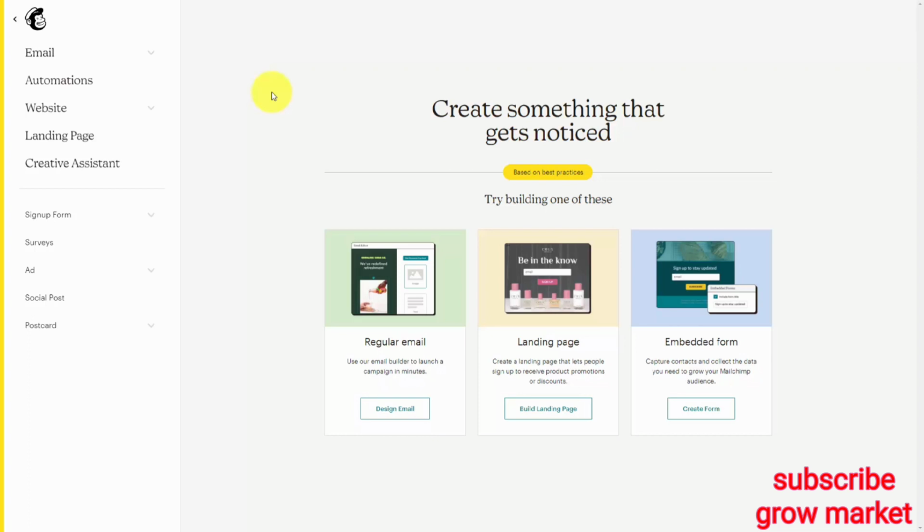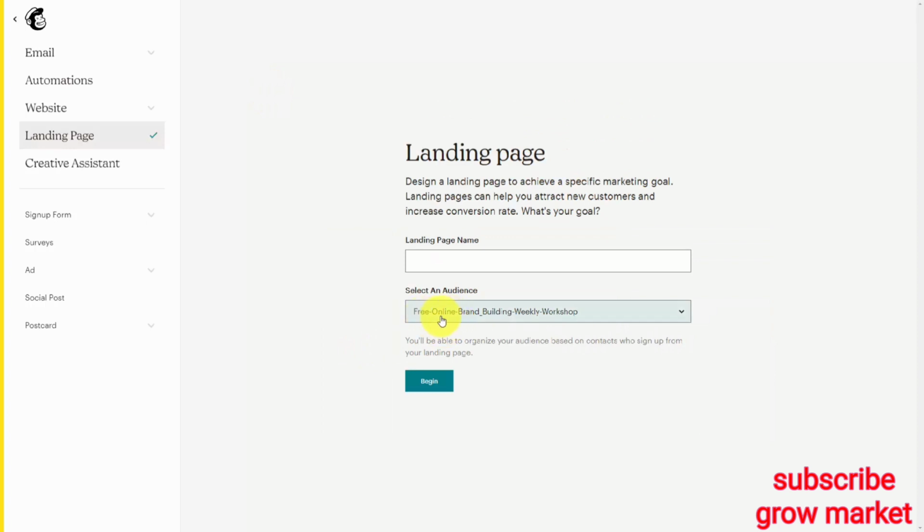One tool inside of most autoresponders is your ability to be able to create different landing pages for different kinds of advertisements and different kinds of campaigns. You'll notice here inside of the MailChimp autoresponder, we can create a specific landing page for a specific campaign and a specific advertisement. For example, in MailChimp, we can specify the specific list that we're going to be working with, and we can give the landing page an internal name. We can then begin the process.